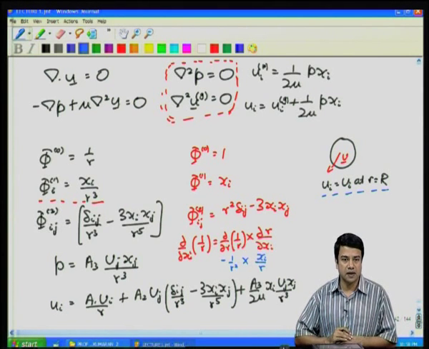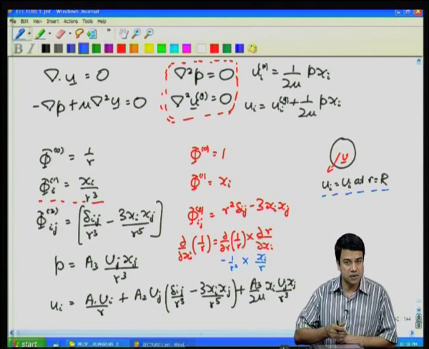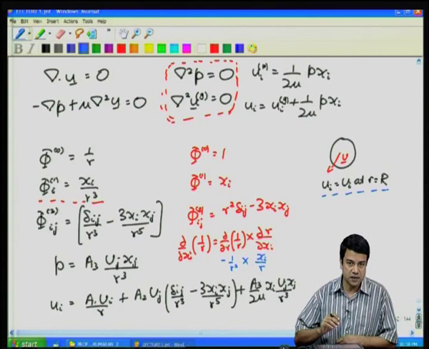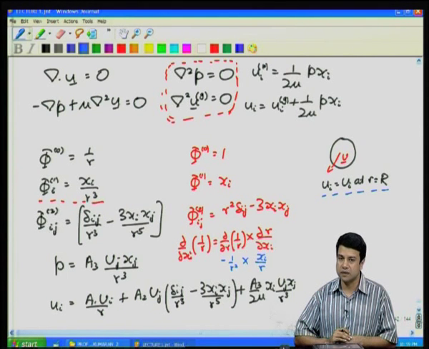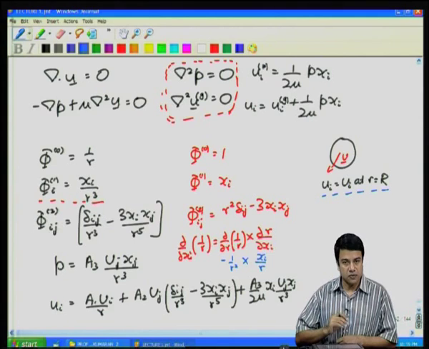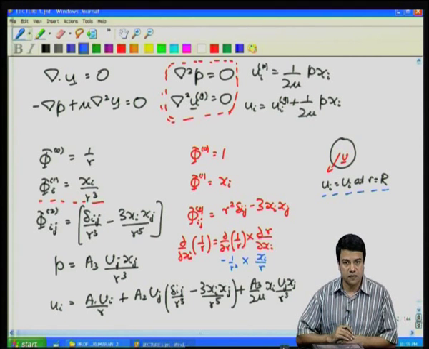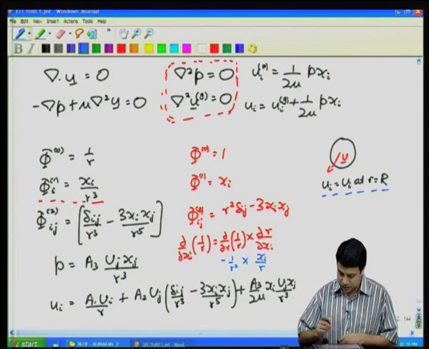So, in this case, by taking successive gradients, we get the first solution, which is a vector, the second solution, which is a second order tensor, the third solution, a third order tensor, and so forth. And in the previous lecture in Fundamentals of Transport Processes 1, we had solved these equations using separation of variables in spherical coordinates. I showed you that the solutions obtained using the separation of variables are identical to these solutions. For example, 1 over r is the same as the solution obtained using separation of variables for n equal to 0.